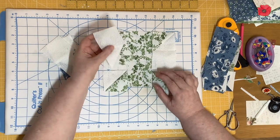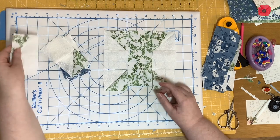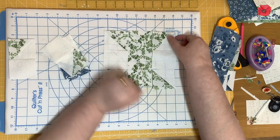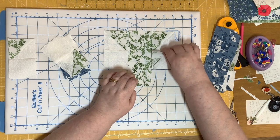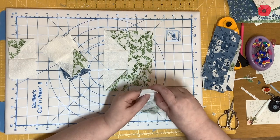This one looks wrong. Let me put that to one side. I think I'm going to have to unpick that one. But this one's correct. So I'm going to pin these together.